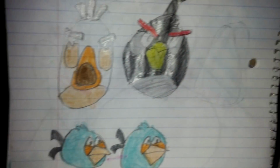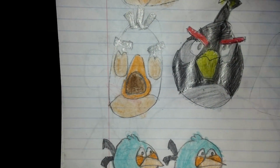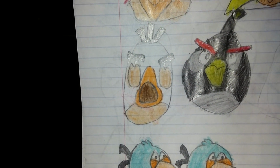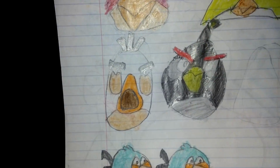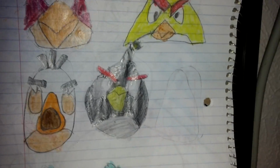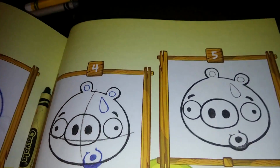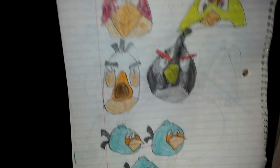We're done with all the Angry Birds. Well, these are the Angry Birds. So first it's Red, then Blue, Black, White, and then Yellow. And then all the other Angry Birds, but I don't know how to do the other ones, because next episode, we're doing the pigs! We're just gonna do the regular pig, sweating.